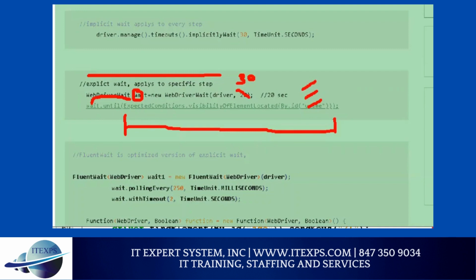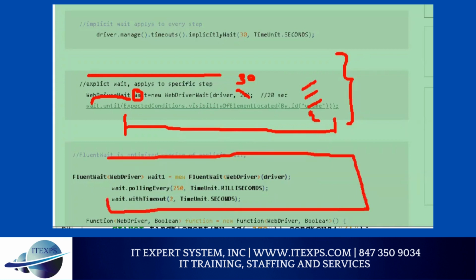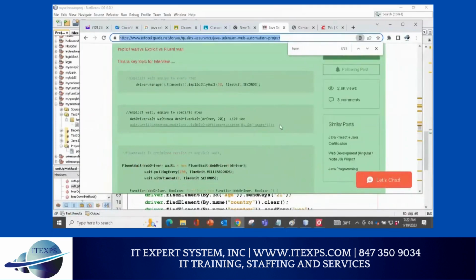Now, if you think this is hard, then you have not seen the hard part at all. You just need to copy this line. Listen carefully. If you want to wait for email, copy this line and put email. If you want to wait for some other thing, copy this, but that time you have to change the variable to wait one, yes or no, and then use that other object which you want to wait for. Make sense? So adding a couple of lines will solve the problem. So we're going to copy these two lines, and I'm going to show you how to add a wait. Please understand, our program does not have any problem, so we are seeing success all the time, but we will put this wait anyhow.